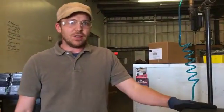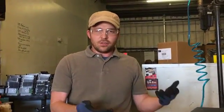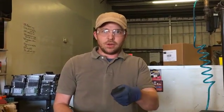A lot of times you don't even need to do that. These computers are primarily plugged in. All the plugs, they just unplug. It was plugged in to put it together and unplugs to take it apart. Cool?